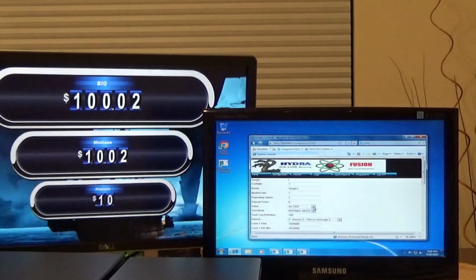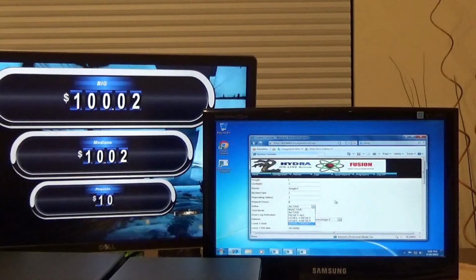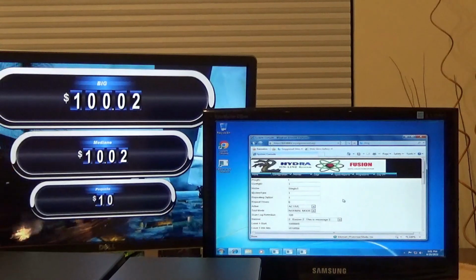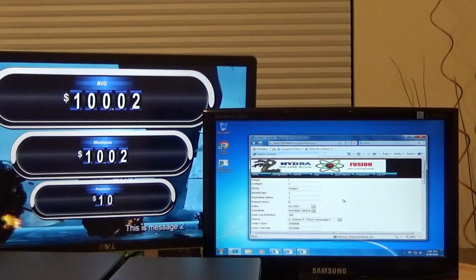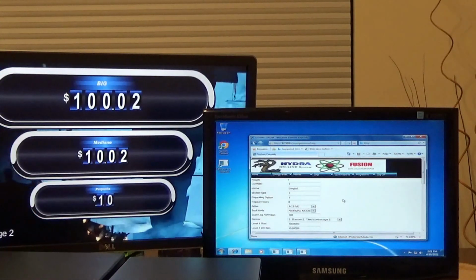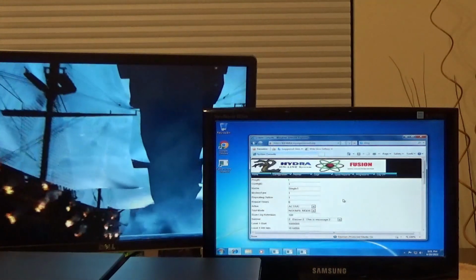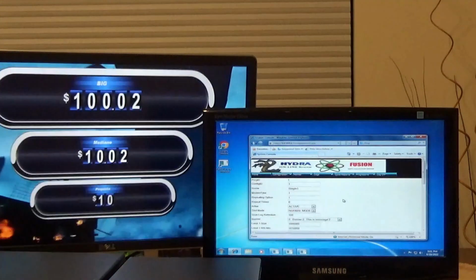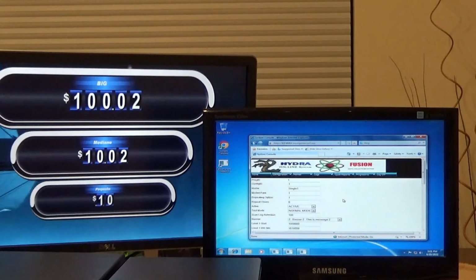Now the reason that there are the capabilities to reset individuals is because, for example, let's say you had a running progressive and you don't want to reset all 3 of them. You only want to reset 1 of them because the people that are playing remember what those numbers were and they don't want to see those things reset as they're getting closer to winning.